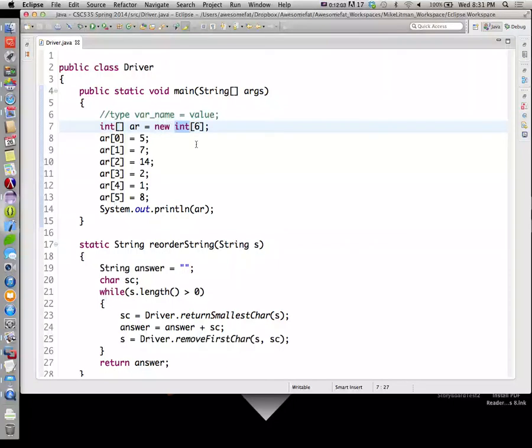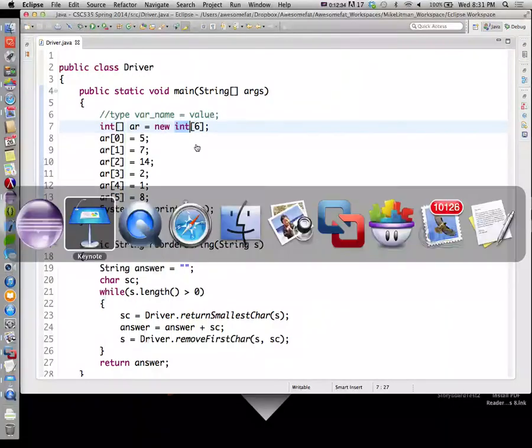An int is 32 bits, or 4 bytes, and we need 6 of those, so that's 24 bytes. We need a plot of land that is 24 bytes big, and we need it to be all next to each other. So the new keyword is going to go talk to the operating system and say, hey, we need to find some memory for this person who's shopping around. We need to give them the address where they can go and find their lot. That's what the new keyword does.